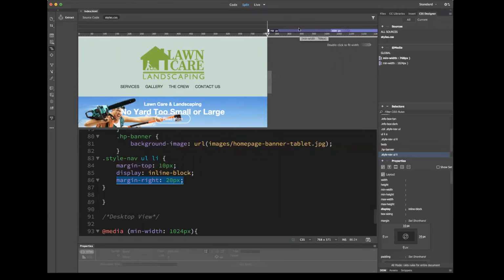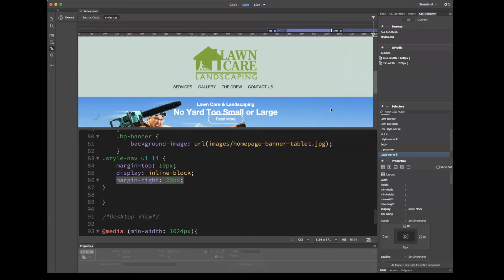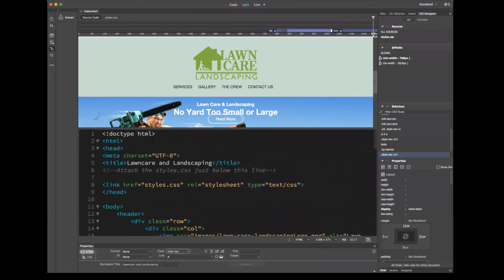First thing we're going to do is go up to this breakpoint bar and we're going to click on 1024 so that our view gets bigger. If it's not expanded all the way, you can go ahead and pull that gray bar all the way over so that you're totally expanded and you can see everything. And then we're going to go into our code. We need to move our logo. So we need to adjust our header rules in this media query, right?